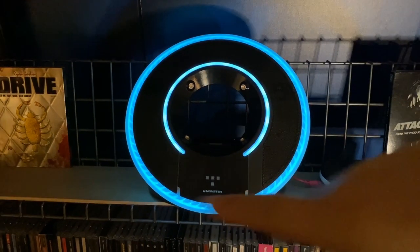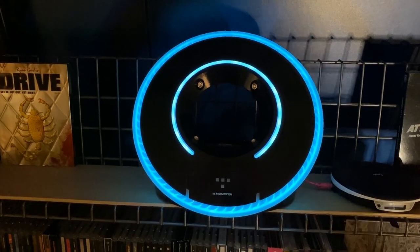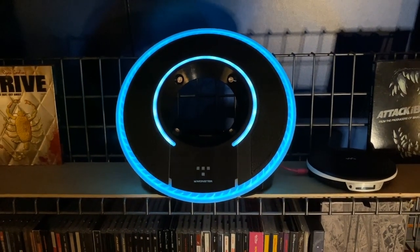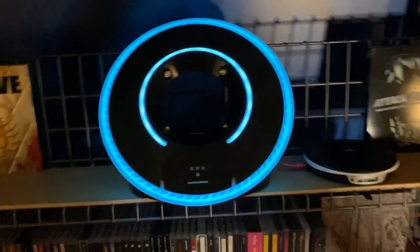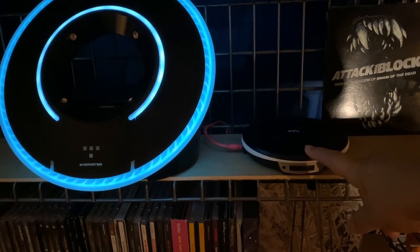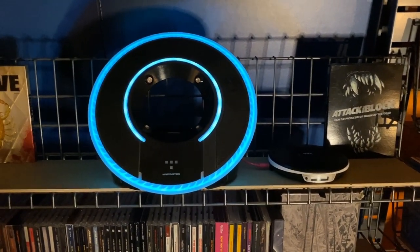It is one big speaker in the shape of the disc, of the Tron disc. And the sound is really good, and I wanted some speakers out here. I had tried one thing, didn't really like it. So I thought, well, you know what, I'm going to put the Tron speaker out here. And I just made a little hillbilly setup where I got a cheap CD player, which has an AM FM radio, and just hooked the two up, and there we go. So it's kind of neat. It looks cool, and it also sounds really good.